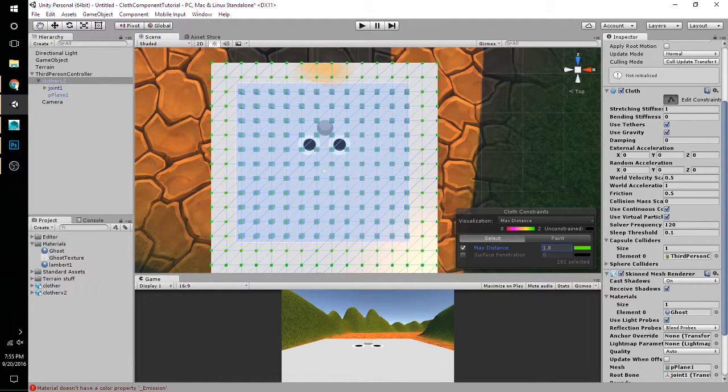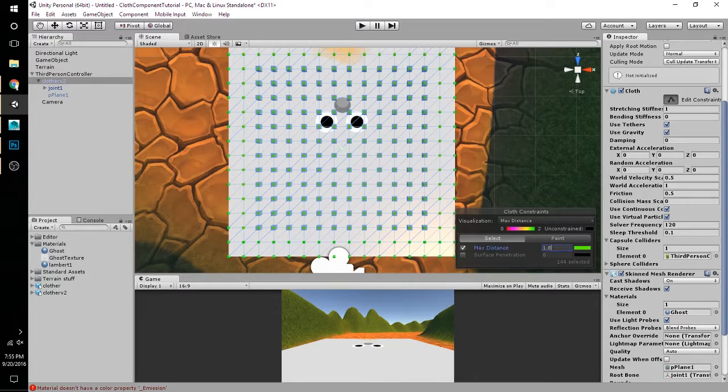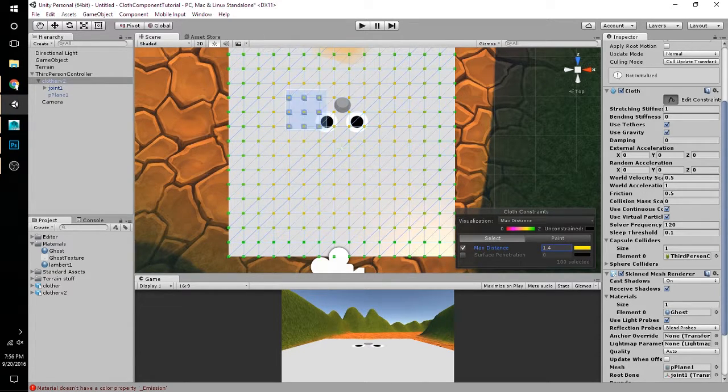This will tell each vertice how far it can move from the root bone. As you can see, I'm only decreasing it by 0.2 each time, so that way the stretch isn't drastic, it looks kind of natural. By the end of this, you should be able to see a nice smooth gradient.